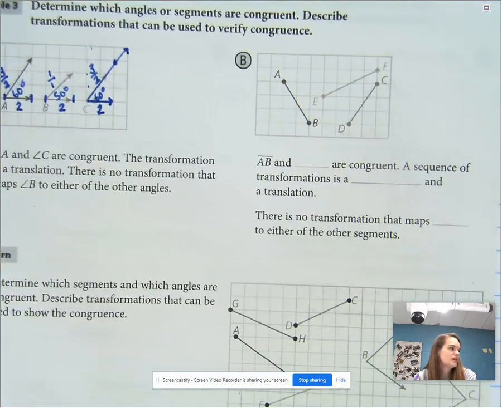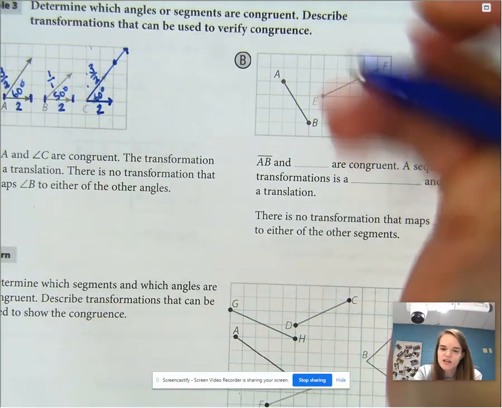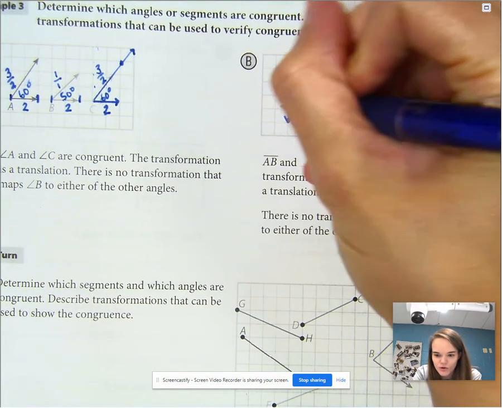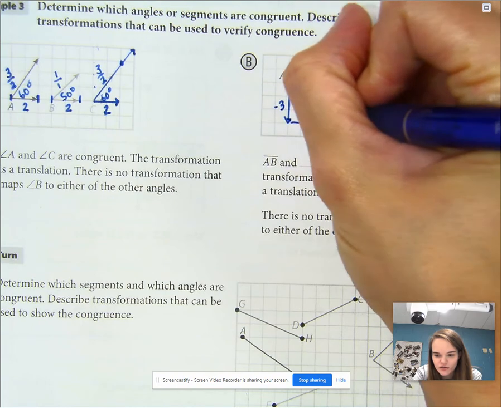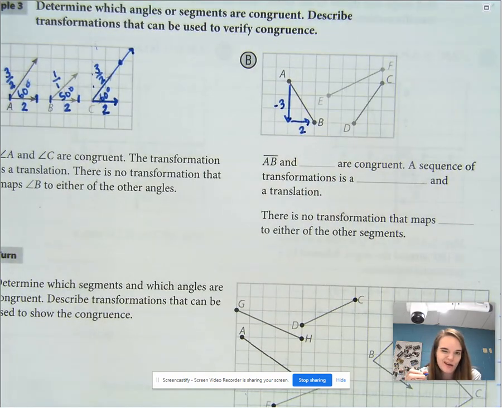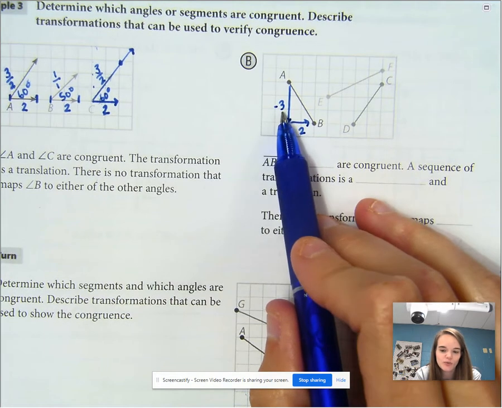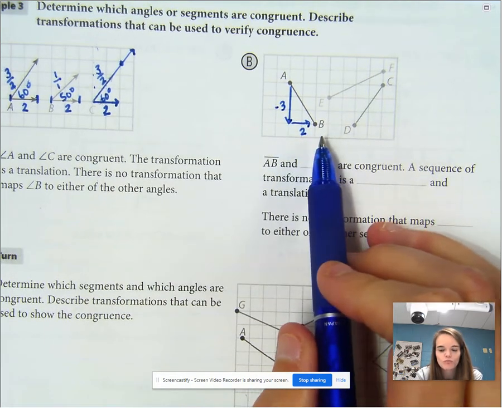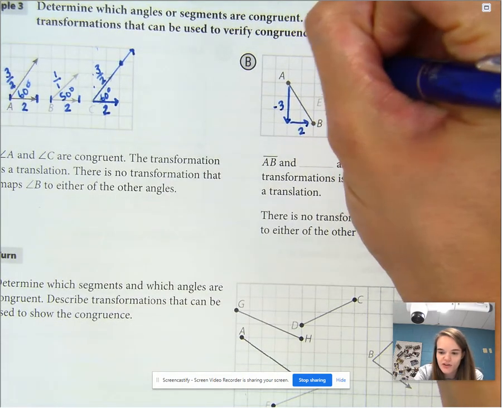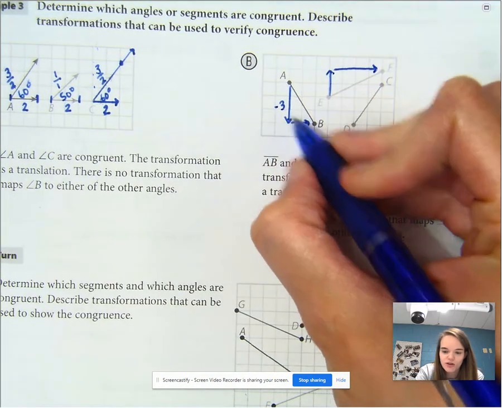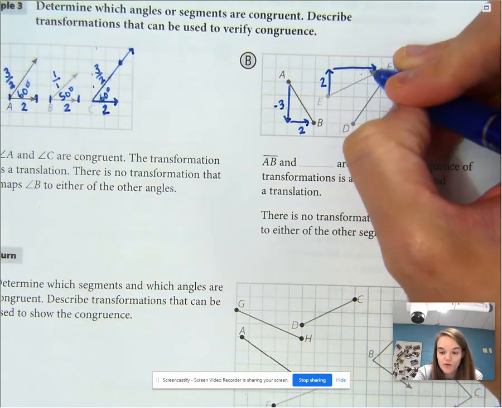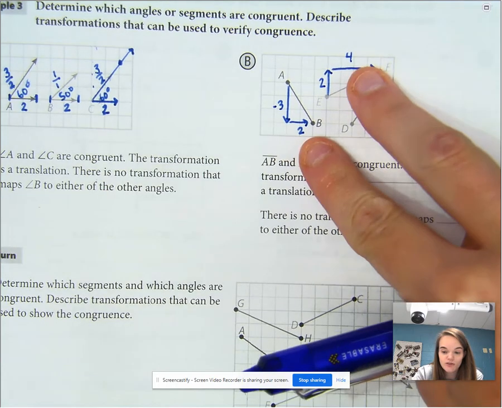Let's try lines now. We're going to count slope again. So A to B, I'm going to go in alphabetical order, is -3 to 2. Technically, I'm using the distance formula. Remember when I used the Pythagorean theorem as the distance formula? So I'd have -3 squared plus 2 squared. As long as they have the same numbers here and here, then they are congruent. This goes up 2 and over 1, 2, 3, 4. These are not congruent. It's not a 3 and a 2.